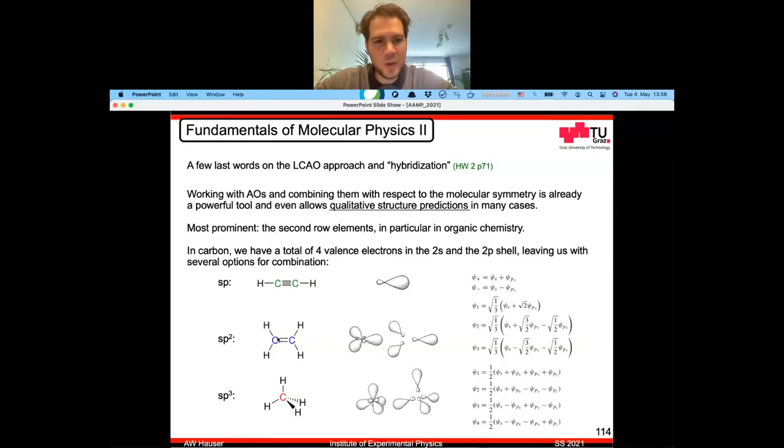So in sp2 we have used one s orbital and two p orbitals. So what's left? The pz. Exactly, the third p orbital, let's call this pz, for example. It would be the orbital which is now in projection here on this map. It would be the one that's pointing out of the screen. And this forms another bond and is the second bond which is found between the two carbon atoms, right?